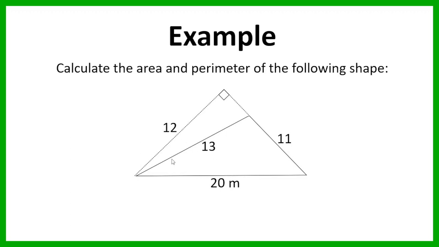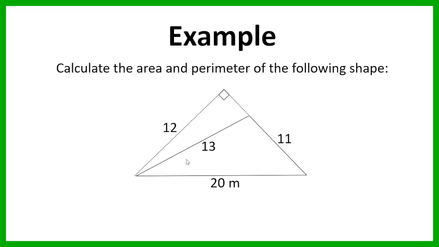The 13, I don't have anything perpendicular to this line either. I do have something that's perpendicular to this line. It's not perpendicular directly to the 11 over here. It's perpendicular to this side, which has been extended over there. Okay? And that's fine, so long as it's perpendicular to this line. So now what we're going to do is we're going to use the 12 as the height because it is the distance from the opposite corner, the perpendicular distance from the opposite corner to this line over here. So the 12 is going to be our height.